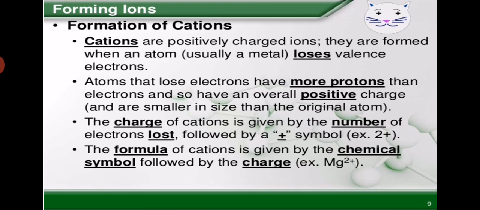Here the charge indicates a plus or minus symbol. Cations lose electrons, that becomes plus, and anions gain electrons, that becomes minus. And we are going to use the chemical symbol in the formula. Mg means whichever element is going to lose electrons, we write its symbol here. Magnesium loses its electrons, that becomes 2 plus. If sodium loses its electron, that becomes Na plus, like that.